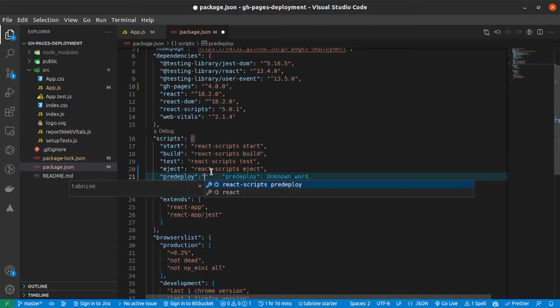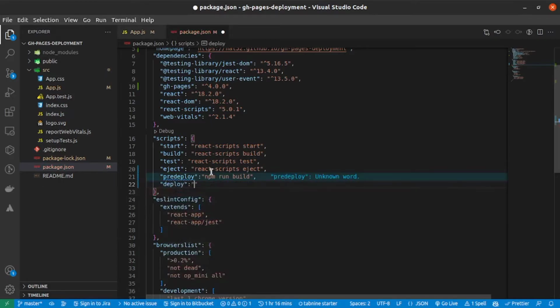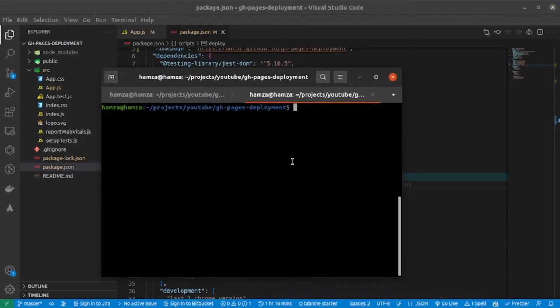What this will do is create a build of this app, and the second one is going to be deploy, and what this will do is deploy our app on GitHub pages. So after adding these two, we are going to run the command npm run predeploy.